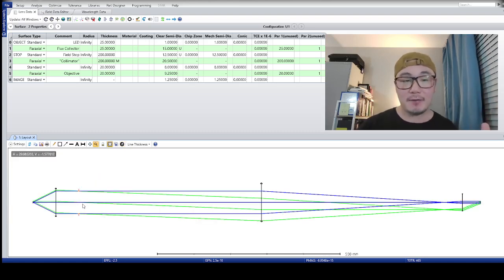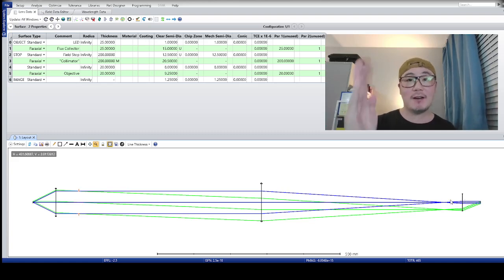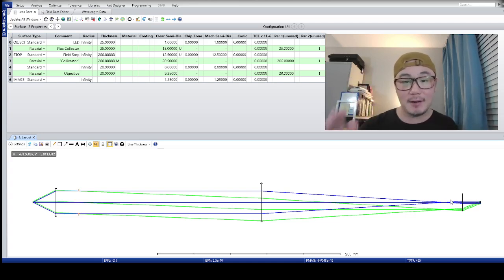So in a fluorescence microscope, there are two conjugate planes. The first conjugate plane is the source and, in this case, the back focal plane of the objective lens. Right here, if you put a business card, you'll see a projection of the source. If it's an LED, you see the LED right there. The second pair of conjugate planes would be the aperture, the field stop, and the sample plane.